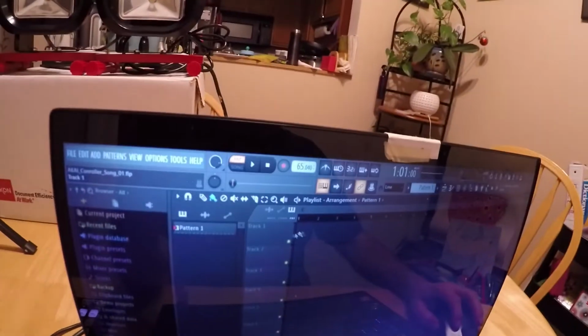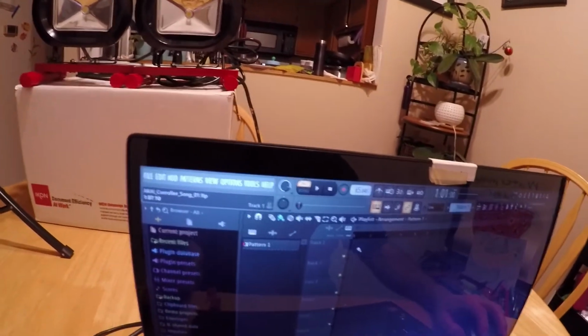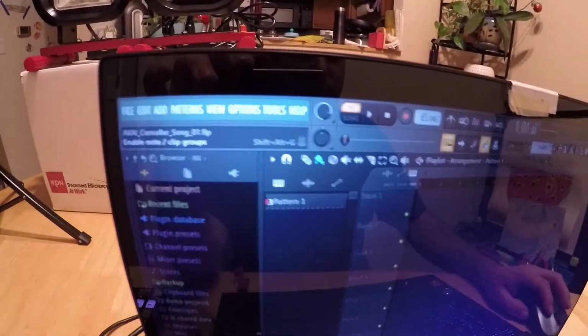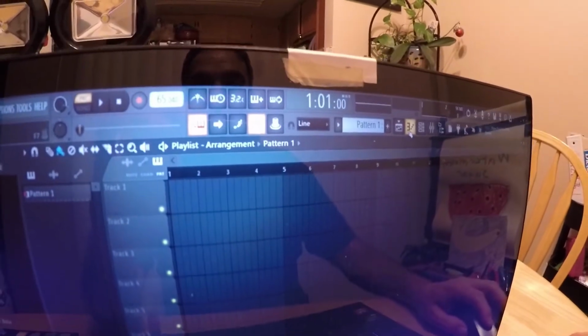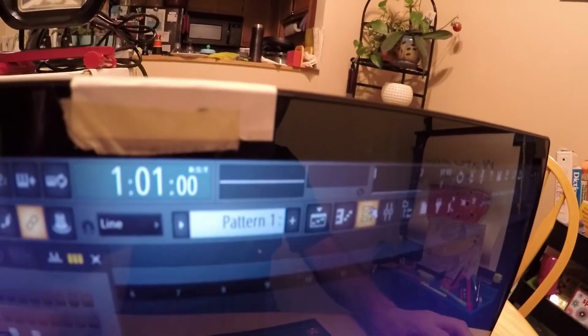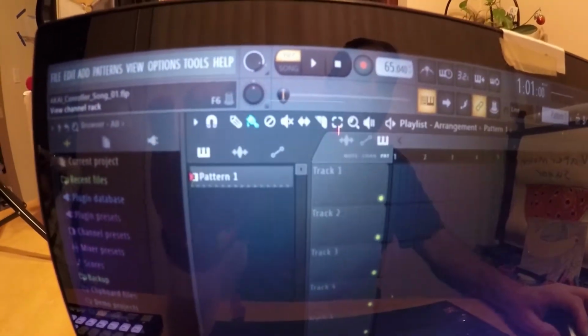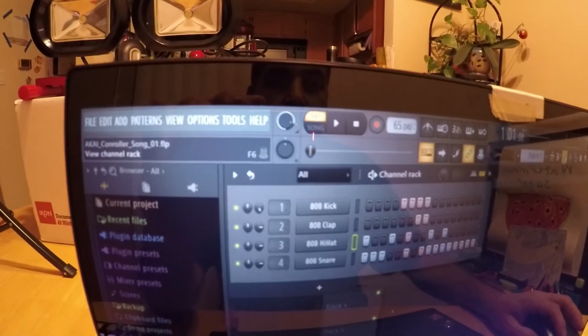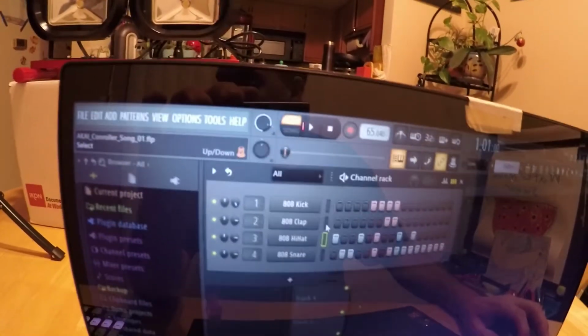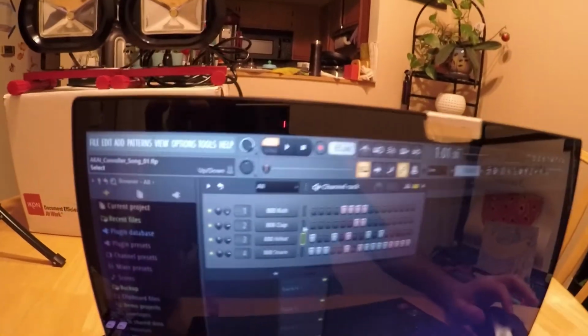Now, the playlist is where you're going to paint the pattern pieces. So, for example, we have pattern 1. Let's bring that back up. How would I bring that up? I would find my channel rack button, the 3rd one over. I click that, and that brings on and off my channel rack. The channel rack is where you're assembling your patterns. So, do you want to hit the play button for me? And play.